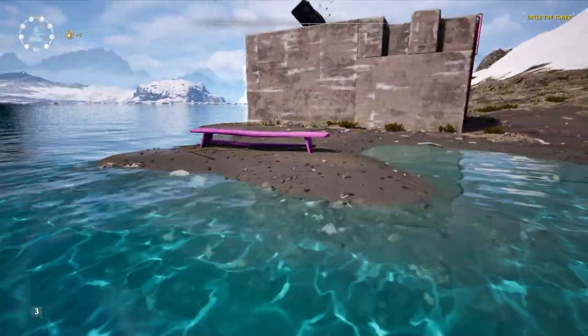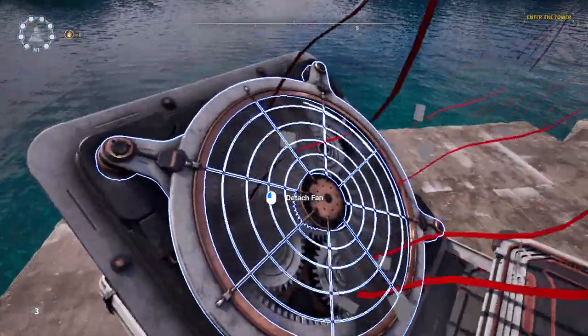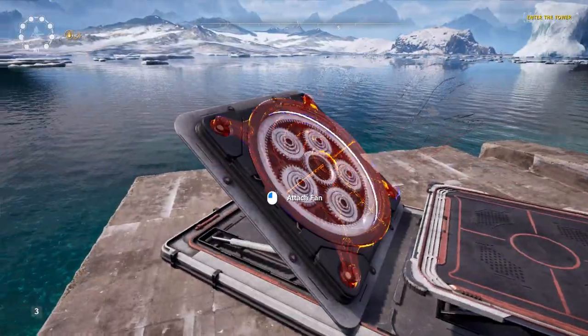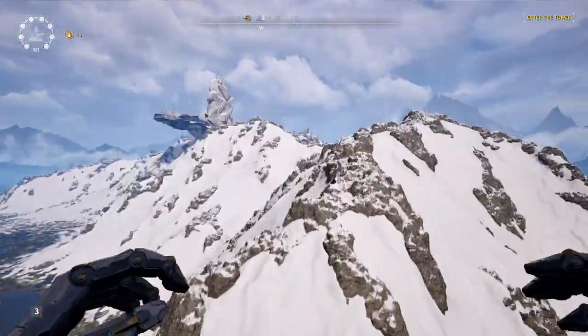We don't really know what's up with that. Maybe somebody just having a laugh. Interestingly enough, out of all 4 fans that are down near the coast, this is the only one that you can actually detach. But nobody's found a reason for that. So, it is a mystery. Alright, so we're done on the coast, so let's just go back up here.